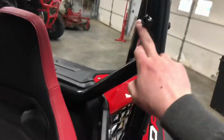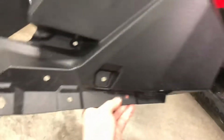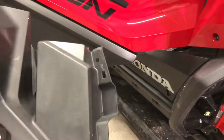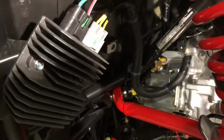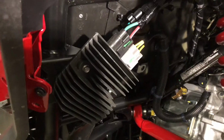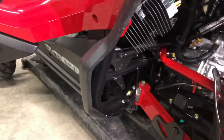The only thing left to do is cover this rubber area back up. And then I've got this side taken off as well. So I need to take the retractor off, and again, it's gonna be similar to the passenger side, where you just come in and take some push pins out to get that removed. This is the cover you have to get out, and there are 1, 2, 3, 4, 5, 6, 7 push pins, and then 1 10 millimeter on the right side that goes right there. And then again, a 14 millimeter will get the retractor out. And there is your regulator, rectifier, whatever the correct terminology is, mounted right there, but it does have nice protection over it, so it shouldn't get absolutely caked in mud.